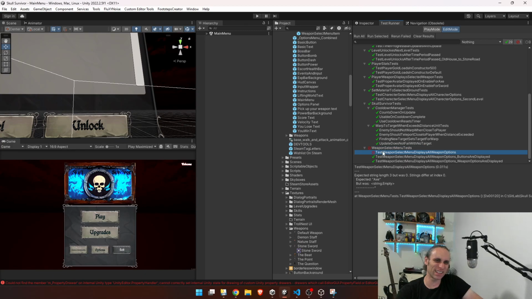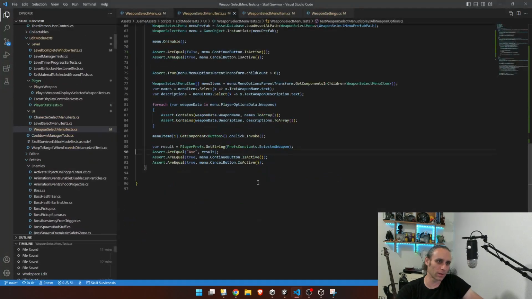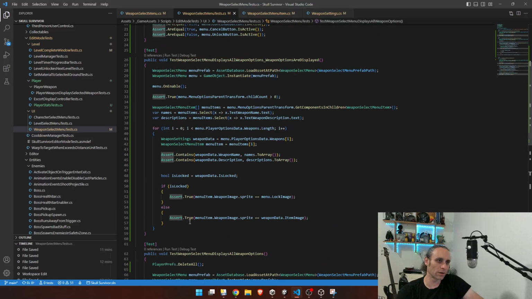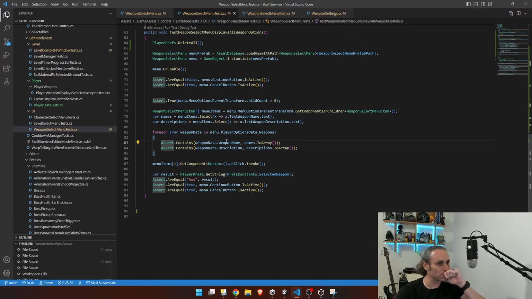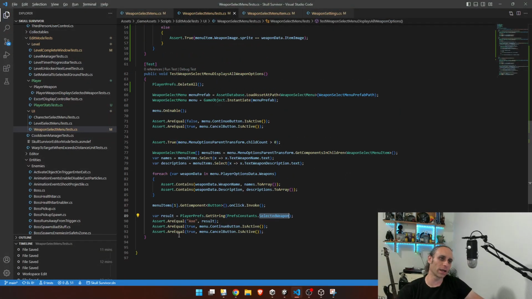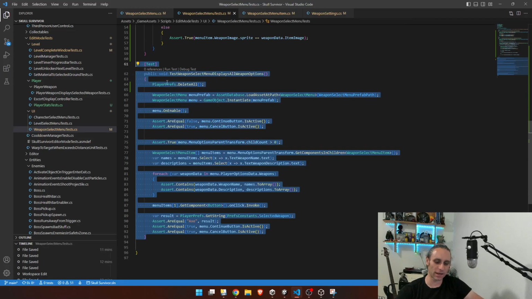I would expect it to say, oh, assert equal axe 0, 1, because we cannot, we haven't unlocked it. So yeah, this test is not quite valid anymore.